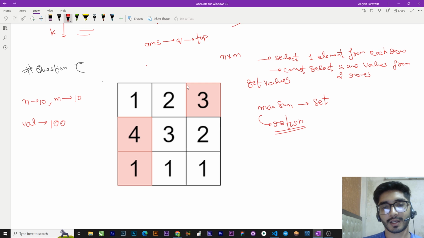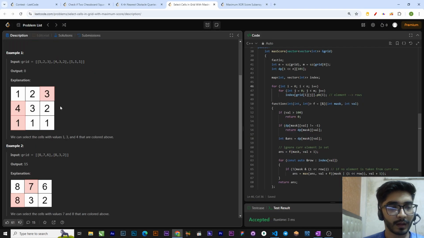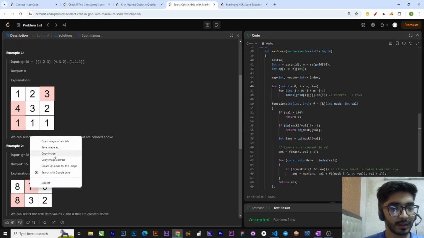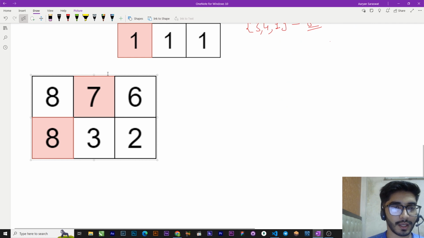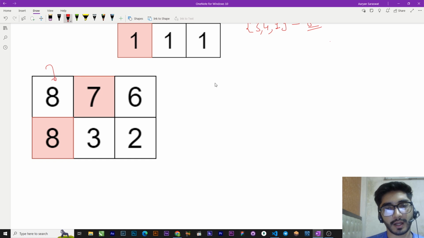So in this case, if we look at how we get the maximum sum, we can take this 3 value. So basically in my set I have 3. From the next row either I can take 4, 3, 2, any of them, but to get the maximum, let's take the maximum one. And from the third row we don't even have any option. Then this is the maximum sum that we can get for this particular selection. But in this case there might be a possibility that we take 8, because 8 is the maximum one. Let's suppose we had taken 8.